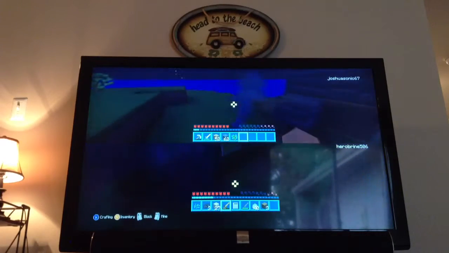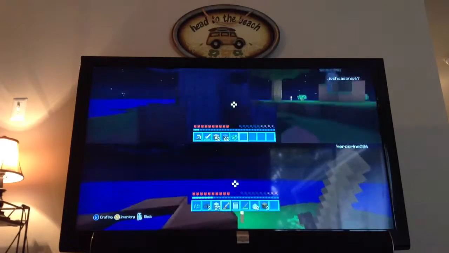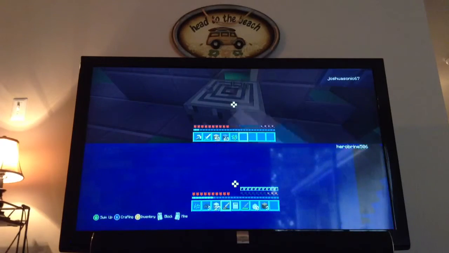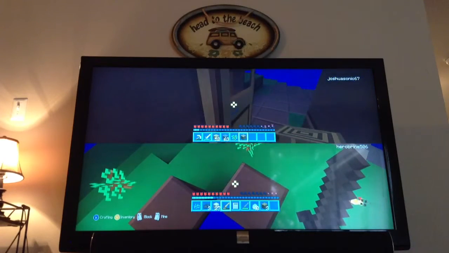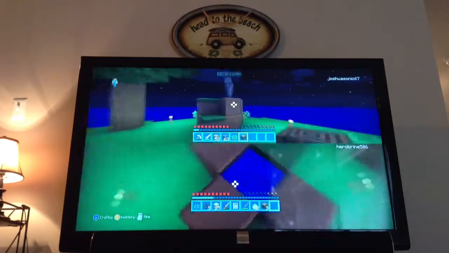Trying to find the way back inside. Where's the door? You closed up the door. I didn't close up the door. That was you. Someone closed up the door. I put a piece of wood, you put a piece of cobblestone. Here, Kip, give me your wood. We're going to need that to cook. Okay, here.